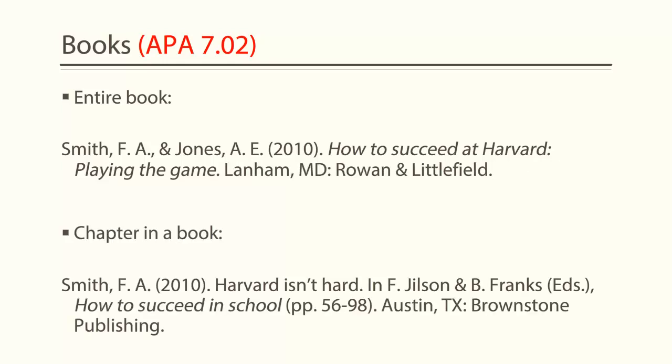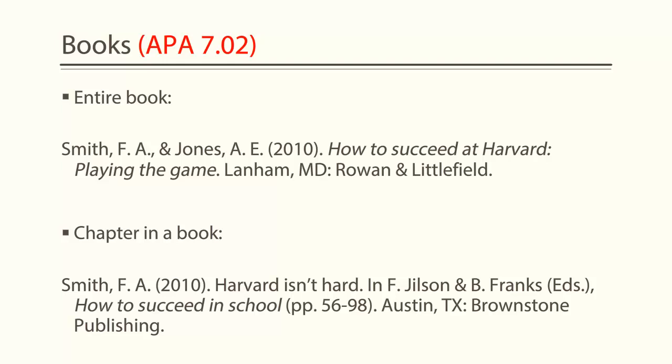Now let's look at an example of a reference for a chapter in a book. You can see some things are similar like the author's name, location, and publisher, but others are different. The chapter title is not italicized, and the editor's initials come first instead of the last name first.